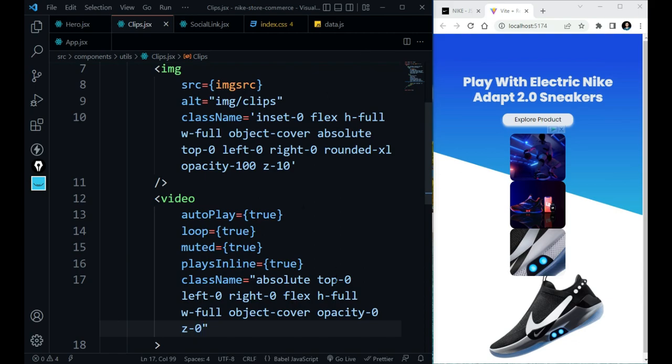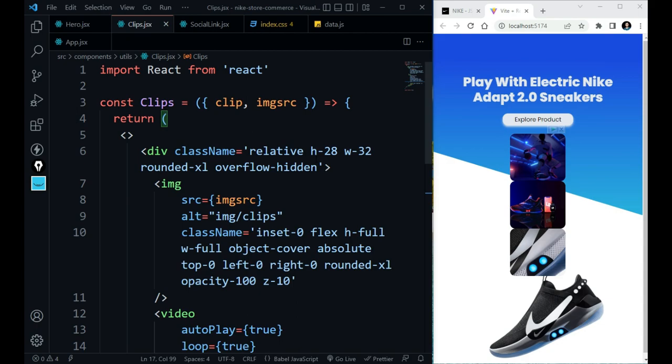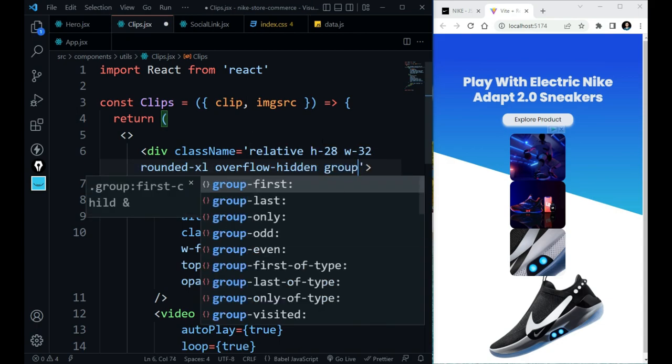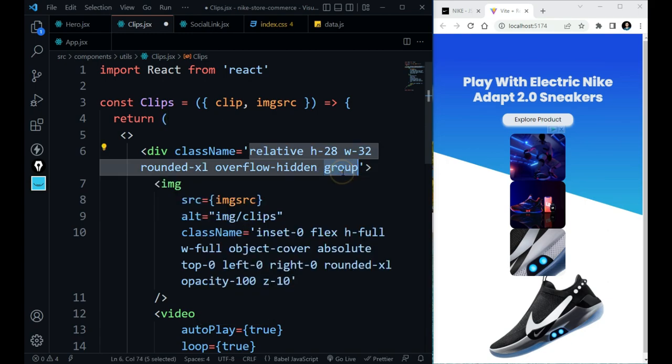Now what I want is when someone hovers on this cover image, then video will show and play. Okay, so how can we do that? Let's add a condition in this div which is group. It's provided by Tailwind CSS. You can see we have a lot of suggestions, but we are using the latest version, so there we have group.